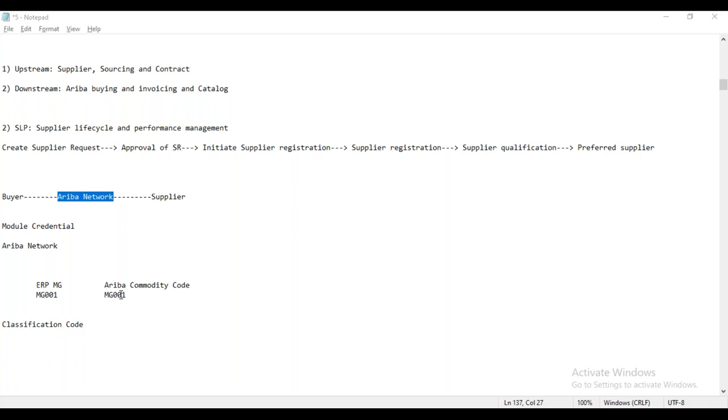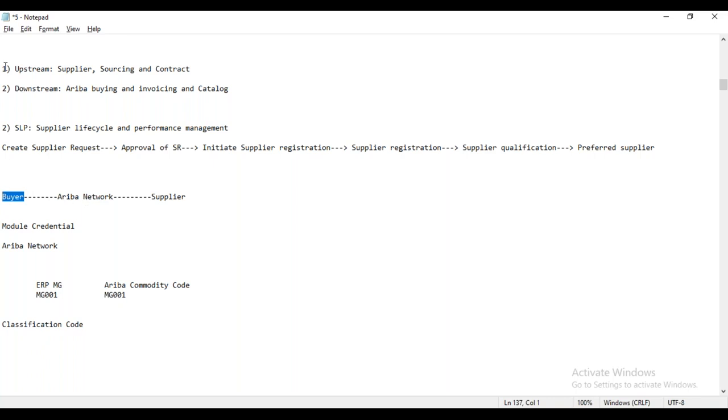The same way in SAP Ariba as well. Here we have the platform called the Ariba network, right? So what do we have to do from the buyer side? The buyer has to create their account on the Ariba network, and in the same way the supplier also has to create their account on the Ariba network, right? But the buyer, or we can say the customer, is not creating the account manually in the Ariba network. So how will their account be available on the Ariba network?